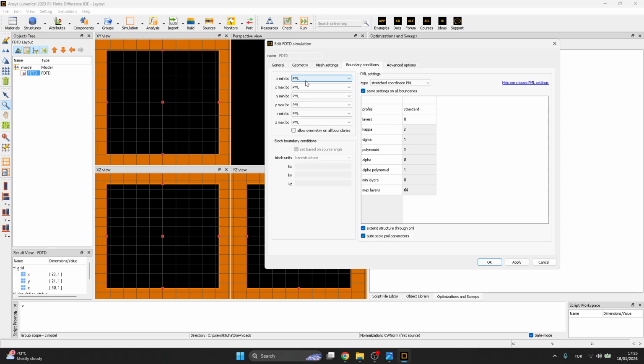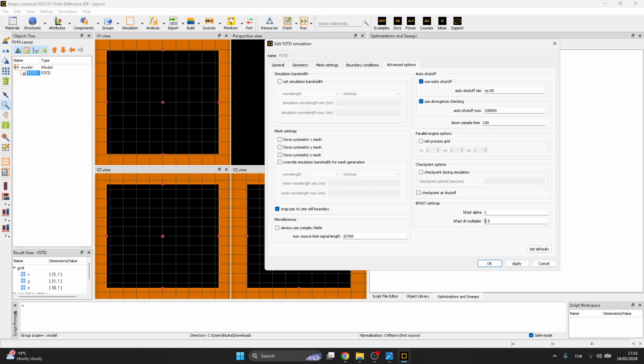If you want to work on a periodic structure and calculate reflectance or transmittance data, you should choose periodic boundaries. And if it's a symmetric particle, you can choose antisymmetric. I will go into it later in examples in next videos.